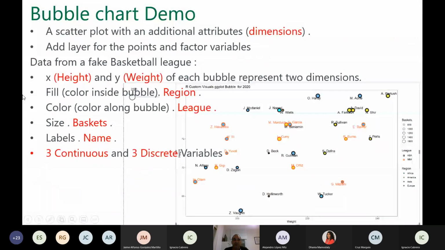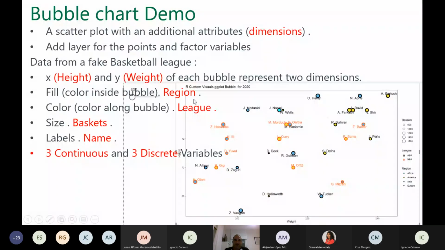What's the first demo? The first demo is to build a bubble chart. What is a bubble chart? It's a scatter plot, but with additional attributes or dimensions. How do we do it? We add layers for the points or for the factor variables. In this demo, we will use a fake basketball league with the following dimensions. X is the height, Y is the weight of each player. This is two dimensions. The fill inside the bubble is the region.